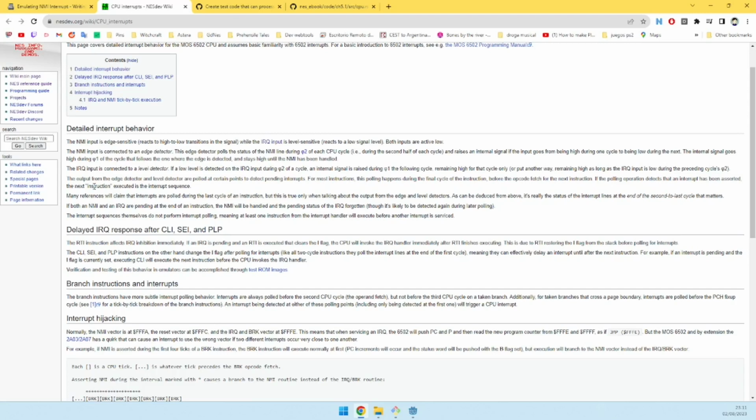Many references will claim that interrupts are polled during the last cycle of an instruction. But this is true only when talking about the output of the edge and level detectors. Whether that is a hardware implementation detail, I suppose.